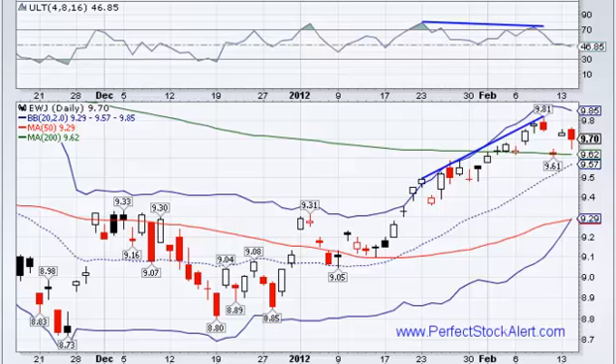We're checking out Japan iShares, ticker symbol EWJ. I brought this to your attention last Friday — we showed you that this low point had been taken out by this move, meaning you had a move to the downside, a lower low. So we were looking for another move to the upside to see if it made a higher high, and the following day we had another move to the upside, but you'll notice it did not make a higher high. So we wait for a reversal where it starts to sell off the other way — this is a high point, this is a lower high, this is a low point, this is a lower low. A new trend is beginning.